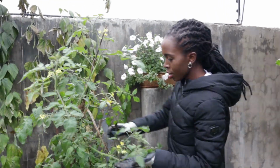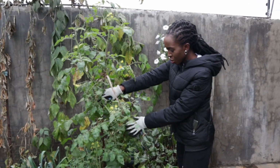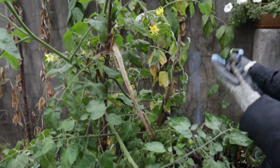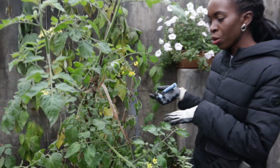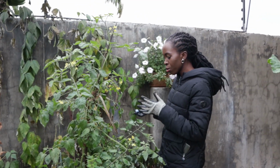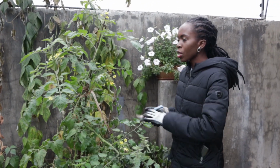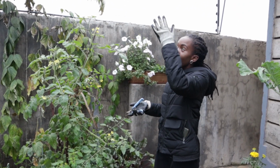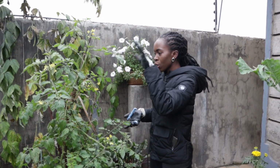So what we have here is an indeterminate cherry tomato. Indeterminate means it grows for so long, it'll stay for a while, doesn't die as soon as it produces the first or second produce or within the first season. So this one can go as tall as you are able to stake it. So as high as your sticks can go, this tomato will go there.